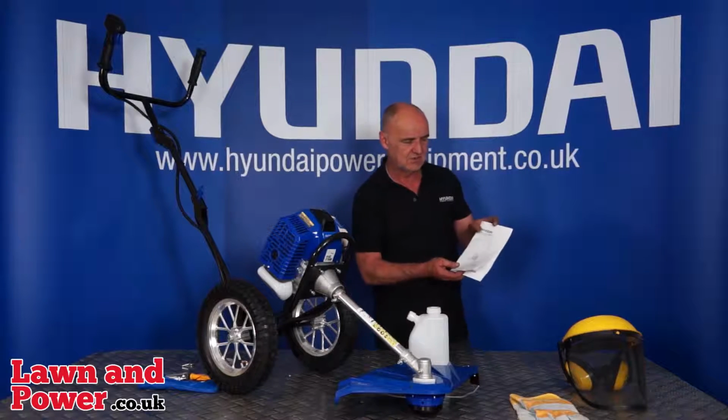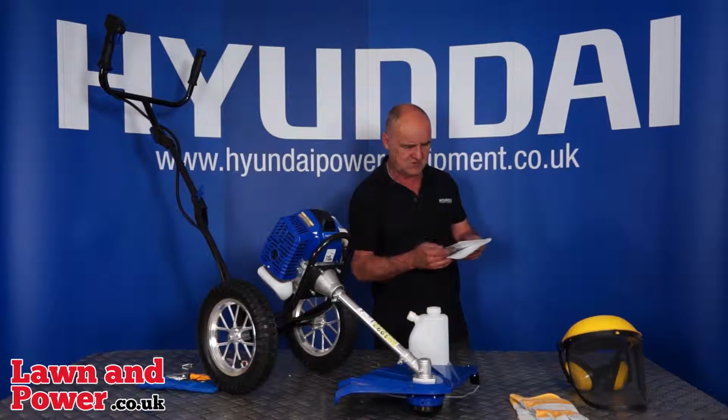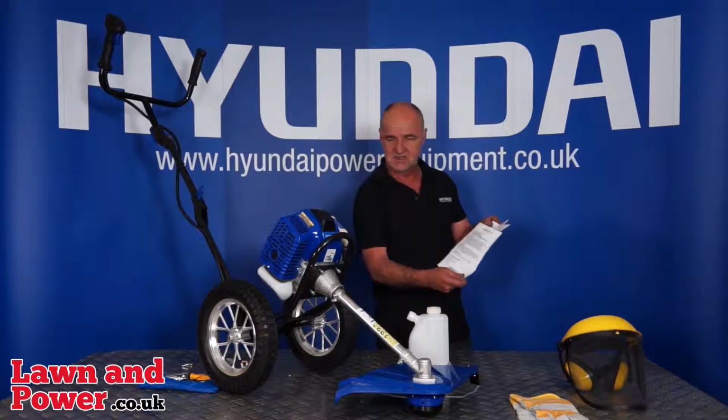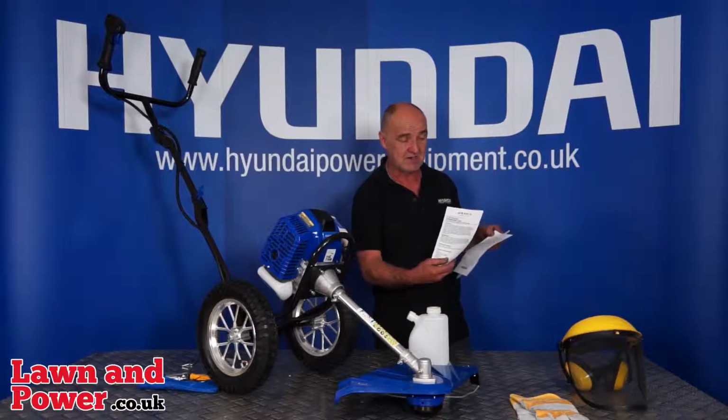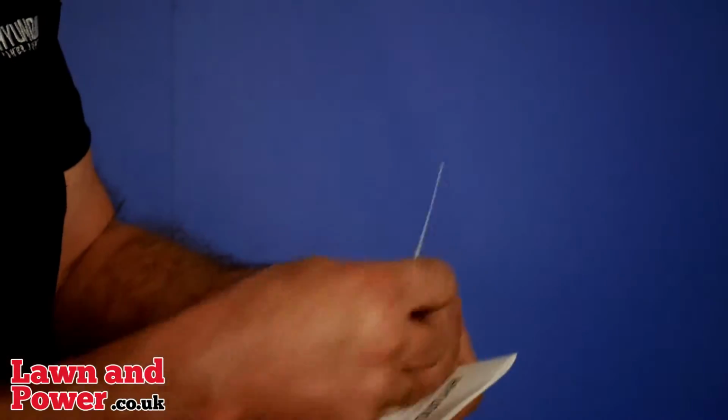Next thing we have is the user manual. Now this is quite comprehensive. There's all sorts of information in here. It does show you which lubricants you need to use, and typically Hyundai do recommend Morris lubricants, and the specifications of the lubricants, two-stroke oil, that sort of thing, is on that sheet.